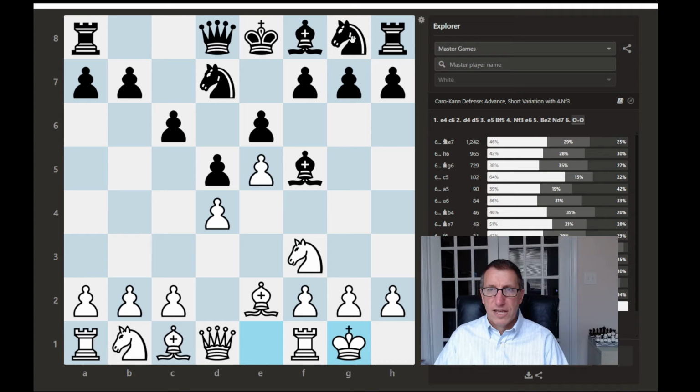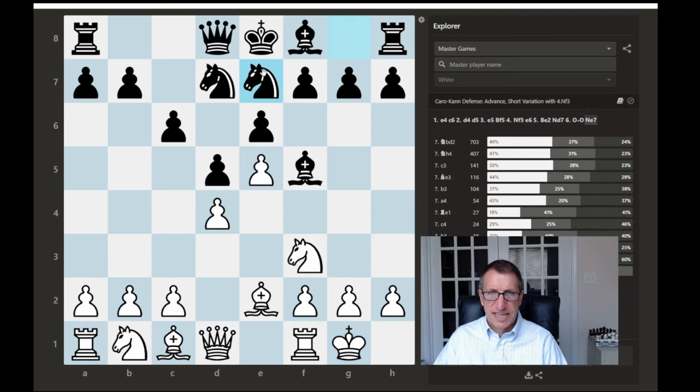Then we would have knight to e7, the most common move. Also h6 is possible, leaving an escape hatch for this bishop. If the knight jumps up here in the future and tries to attack this bishop, of course that's not possible at the moment because the queen could snatch that piece up. So most commonly played is that, knight to e7, developing the other knight.